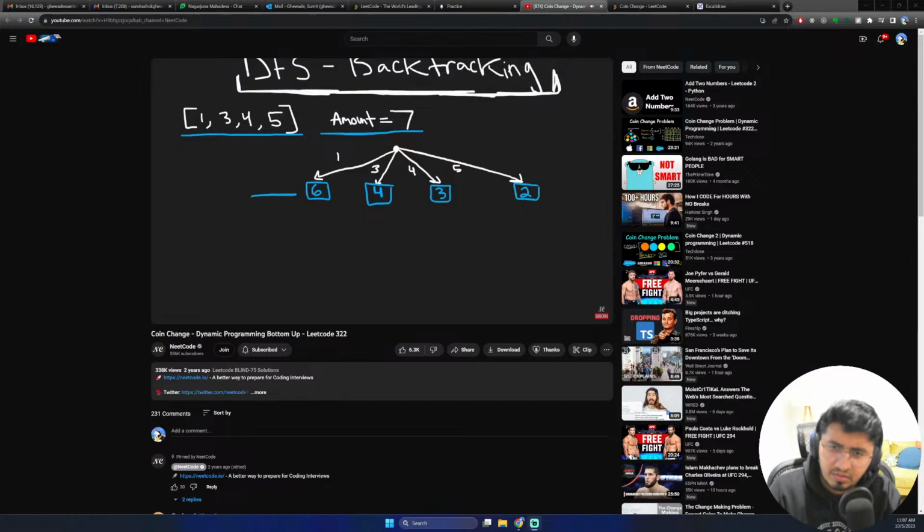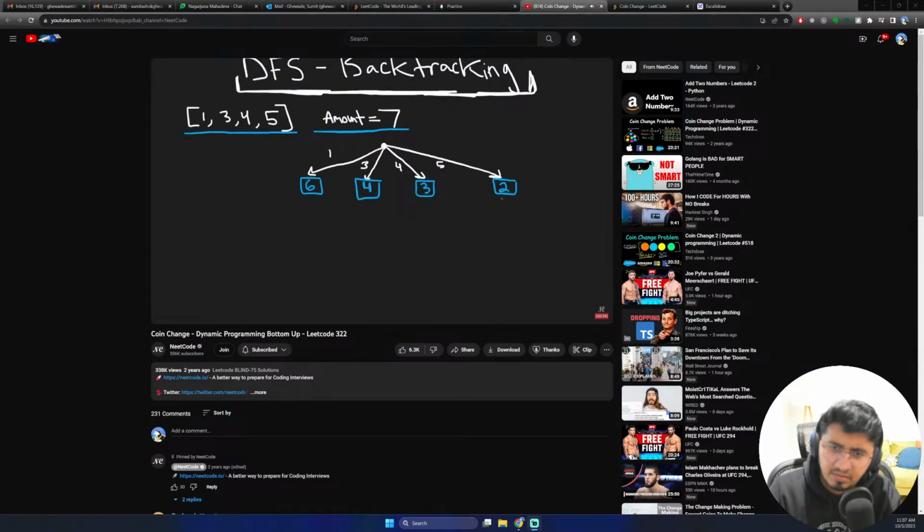So since none of these are 0, and once we get to 0 we know that we've computed the total amount that we want, right now we have to continue going, right? We have to continue doing the brute force approach. Let's start at this side right now. So we still have 4 coins, right? We have unlimited quantity, so we can choose the coin 1, we can choose a 3, we can choose a 4, or we can choose a 5.